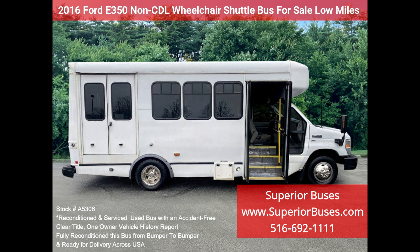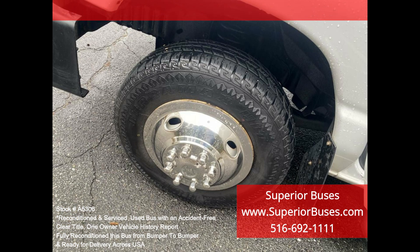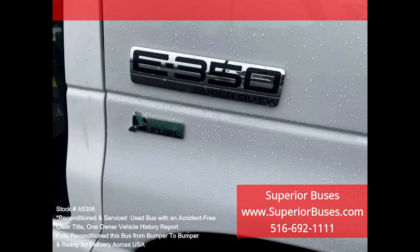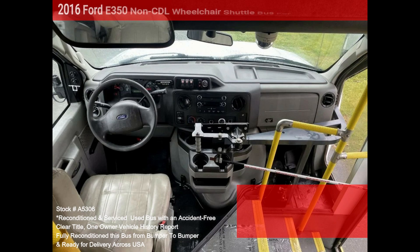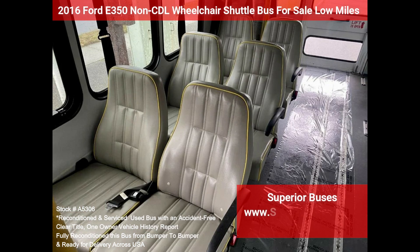All mechanical functions are in excellent working condition and all fluids have been checked and changed as needed. Comfortable accommodations for all passengers, including high-capacity front and rear air conditioning and a rear heating unit for the colder months. The tires are in very good to excellent condition. The exterior has just been thoroughly touched up and fully detailed for an excellent appearance. The interior is very comfortable and looks great with only minimal wear and tear. Safe equipment is located throughout and has seatbelts for all passengers.